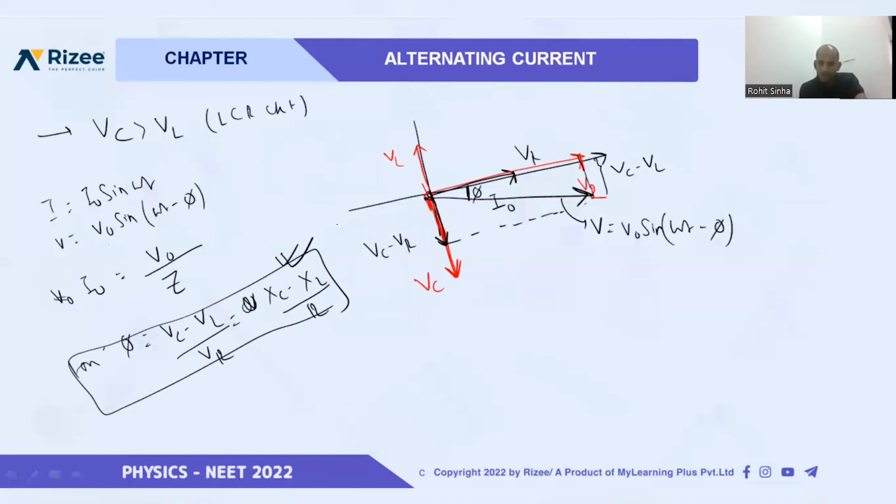Okay, and we can say here for capacitor circuit, what is happening? See here, current is here, voltage is here. We can see that current is leading voltage by how much? By phi phase difference. Current is leading the voltage. Got it or have any problem? Till here, I have shown you the concept of LCR circuit, if VL is greater than VC and VC is greater than VL. Okay. This was a very important concept.